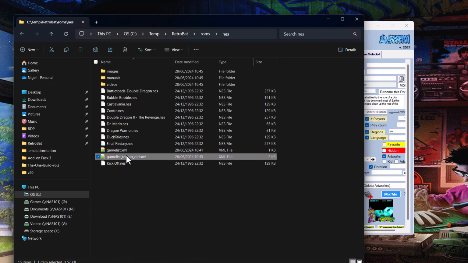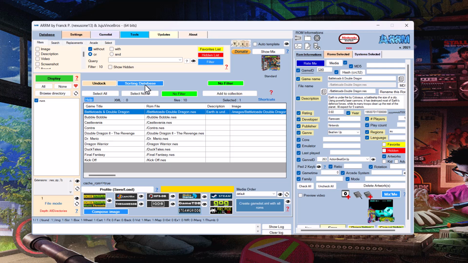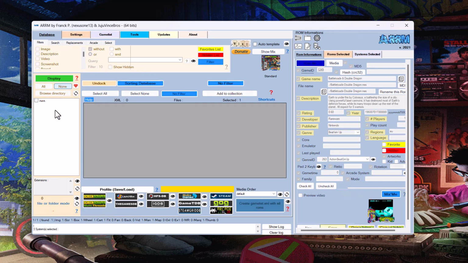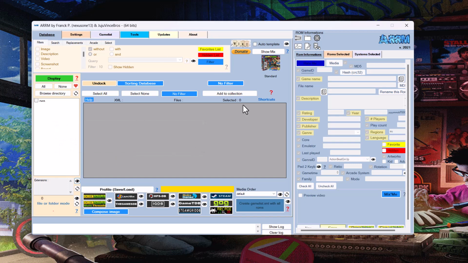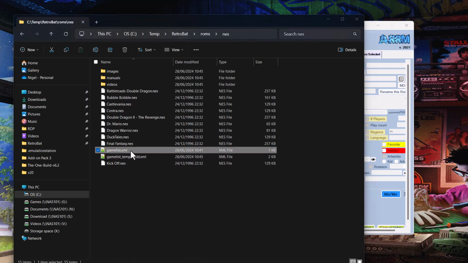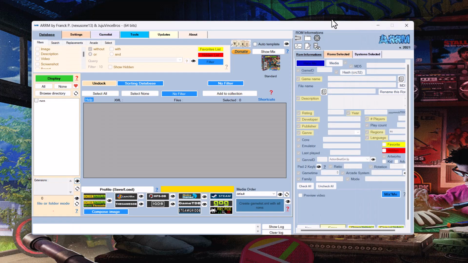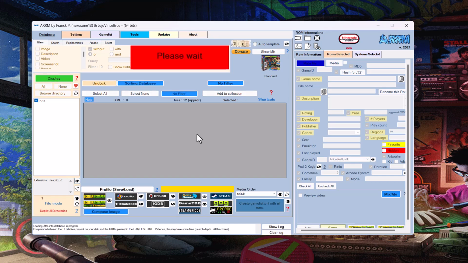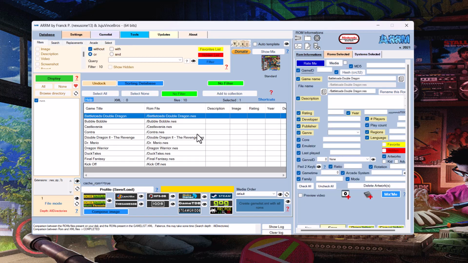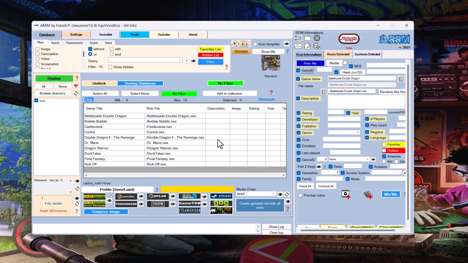So it's written to there. It hasn't written to there yet. I don't think it actually writes to there until you deselect it to say you're finished with it. I think at that point is when it writes to the game list. So let's have a quick look in here. No, hasn't done it yet. Tell a lie. I always thought that when you did that, when it saved it, maybe I haven't ticked the right option. Yeah, so it is blank.